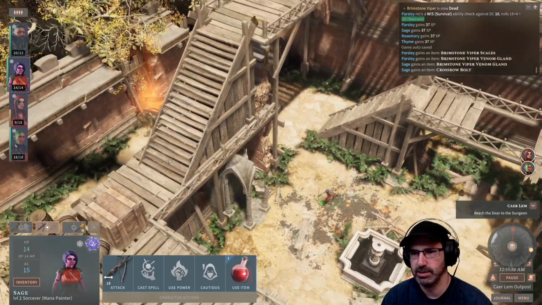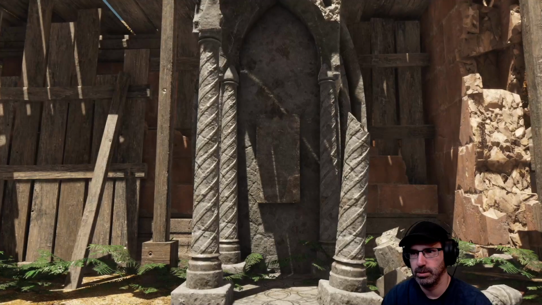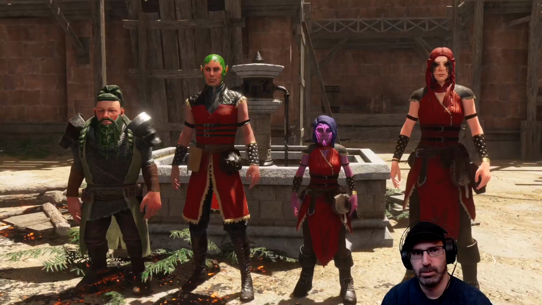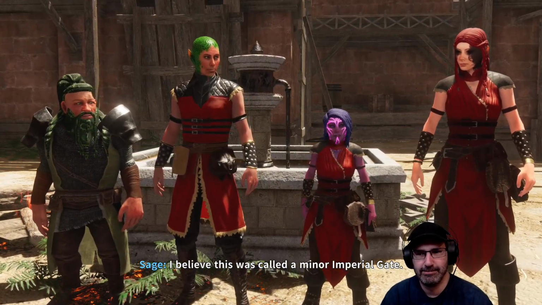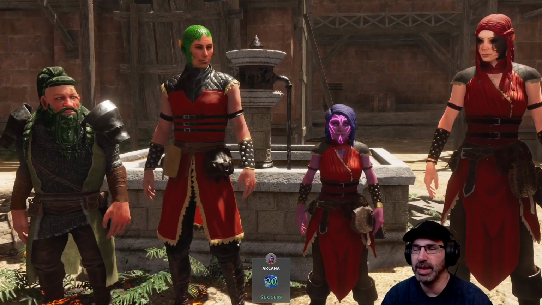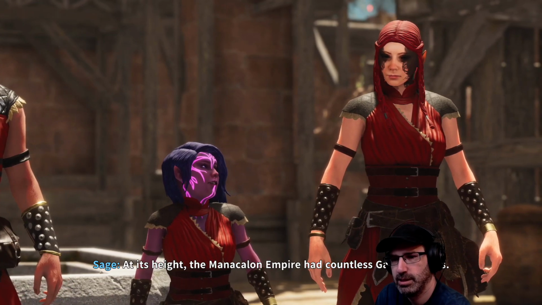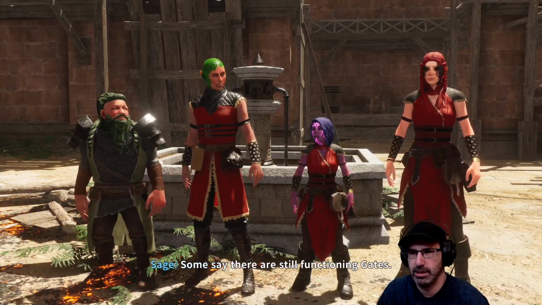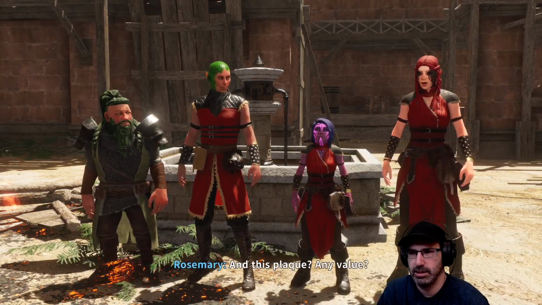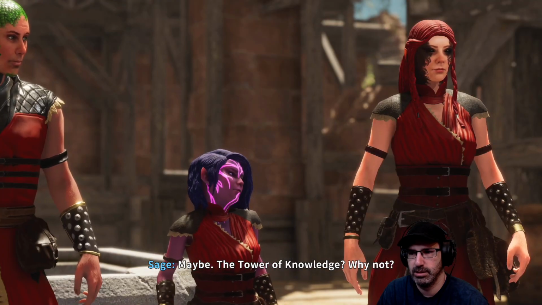What is this? I believe that's what is called a minor Imperial Gate. Oh, made my Arcana check. At its height, the Manaclon Empire had countless gates like this to magically travel through the Empire. I don't suppose it still works. Some say there are still functioning gates. And this plaque? Any value? Maybe. The Tower of Knowledge? Why not? Okay.